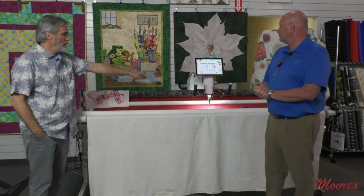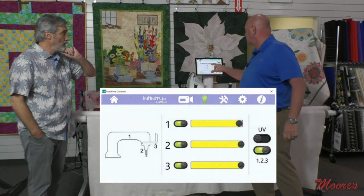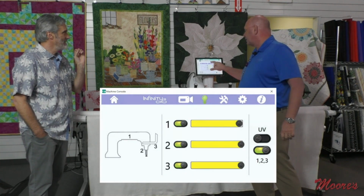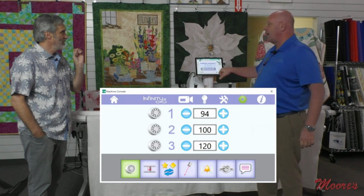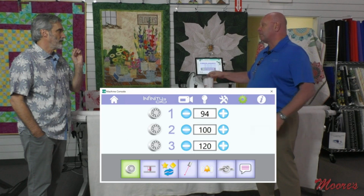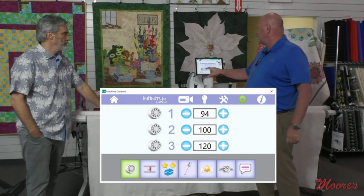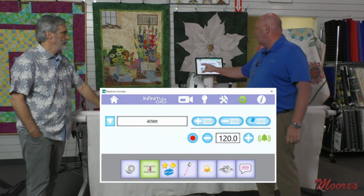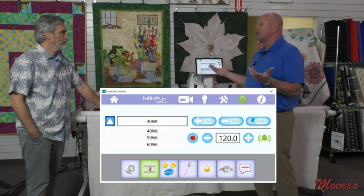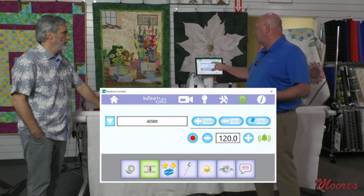Is there anything else on it, or do we want to go on to the next foot? Is there anything that was on the top of your mind in your settings? You have a lot more control. You do. You've got the same controls, and programmable handles, the same as you do over there. You would set your bobbin from here, and you have a drop down, so you can set it for 40 weight, 50 weight, whatever weight thread you've got in your bobbin. But essentially, this is an amazing machine.